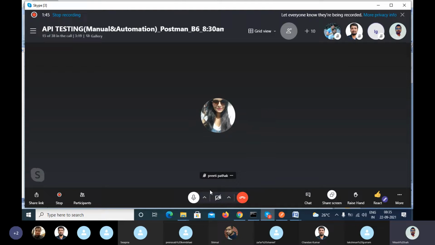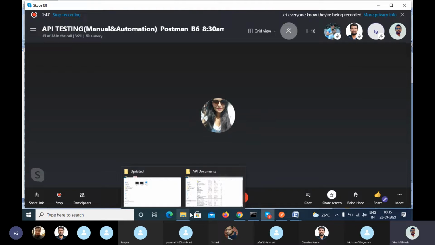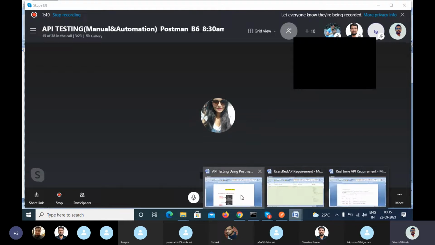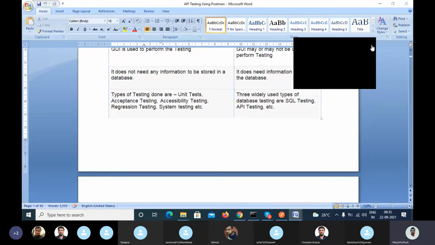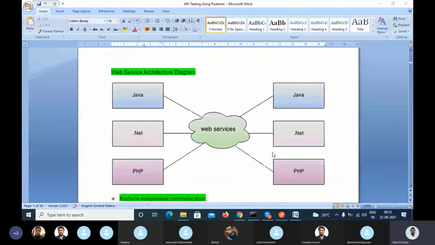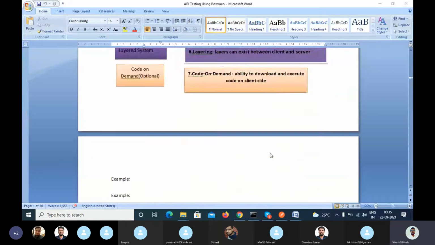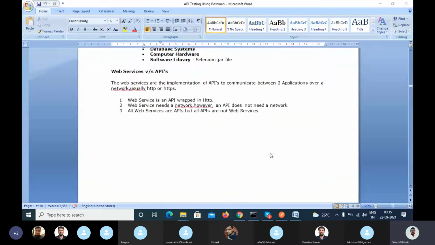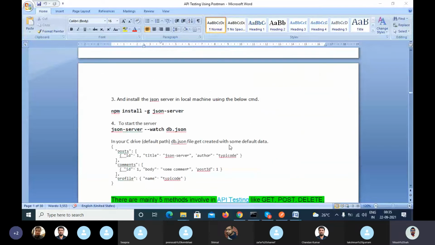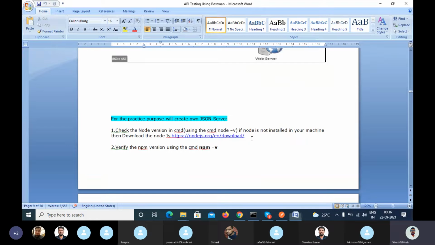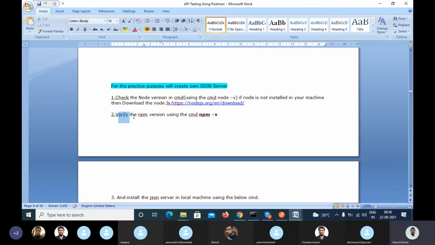Let me explain again. Here you can see, in the document I have mentioned how you can set up your local JSON server. First, you have to check the node version. If the node version is there, then check the npm version.